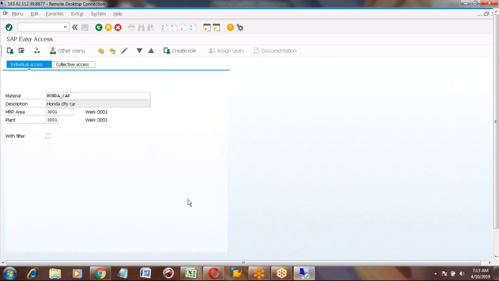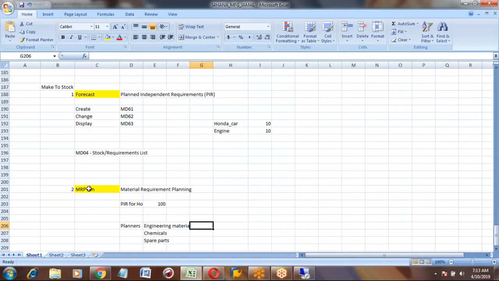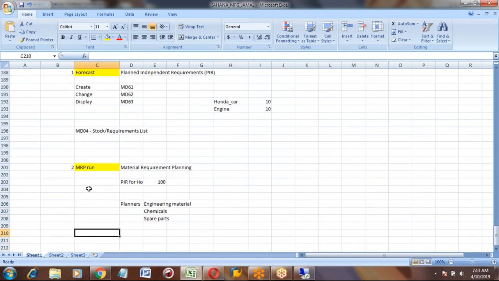Now in MRP, we will use different transaction codes. But in an S4 specific system, we call this MRP Live.